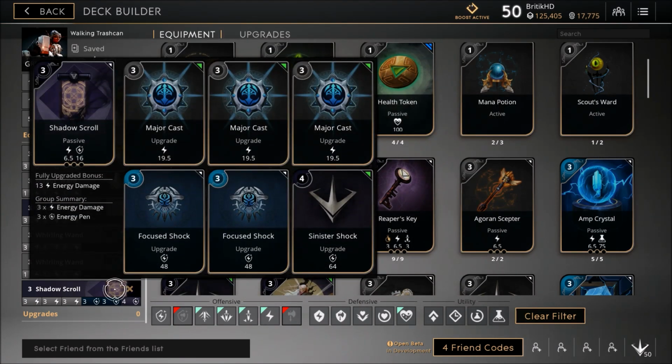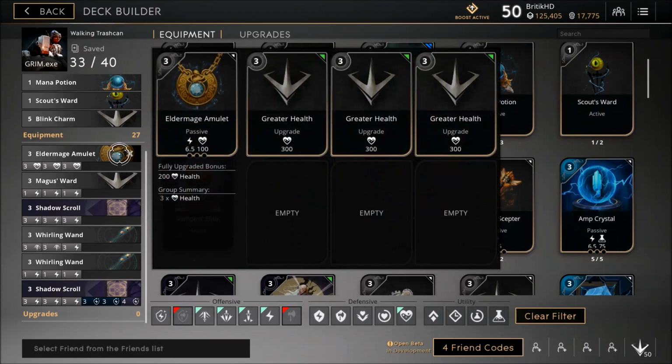And of course, we have Shadow Scroll here. If you do the math, we actually can get an extra point of pen up in this deck, so that's why I have Sinister Shock in there. Usually you do want to use at least Sinister Shock when building pen with Shadow Scroll in this deck. So Sinister Shock in 2 major casts, or Sinister Shock, Focus Shock, and then a cast, or any combination of those 3. So yeah, there you guys have it.